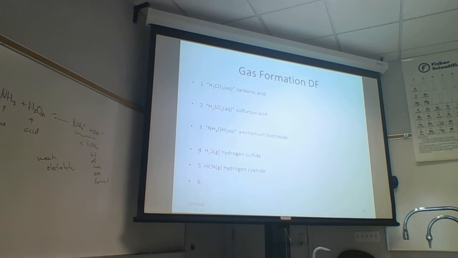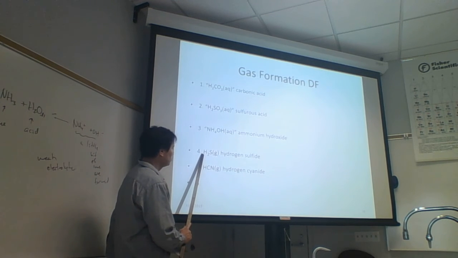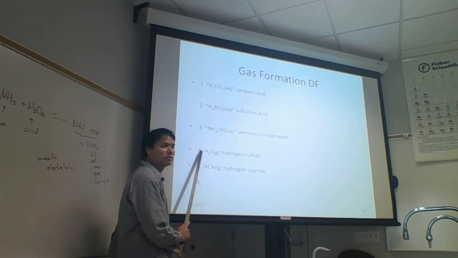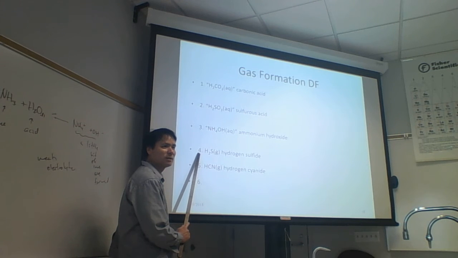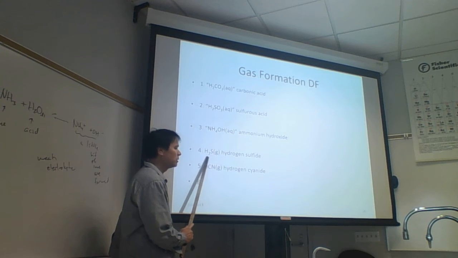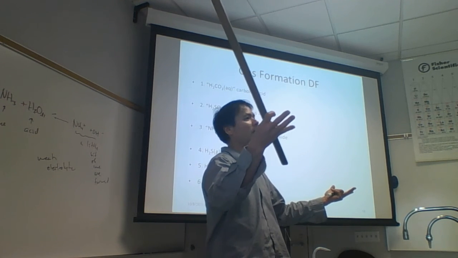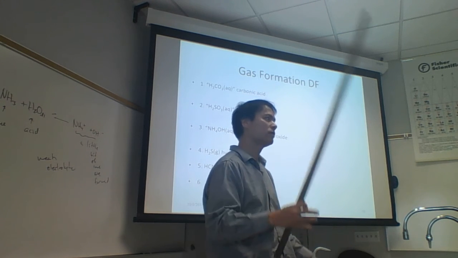Even though I say that and warn people about the safety, in Chem 1B, when we used to do this, every semester somebody would mix acid with sulfide ion and generate hydrogen sulfide gas. You know what hydrogen sulfide gas smells like? Rotten eggs. It's the rotten egg gas. And so the whole lab fills with rotten egg gas, and we have to evacuate the lab because it smells so bad. That happened every semester.